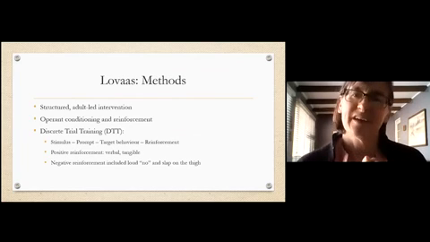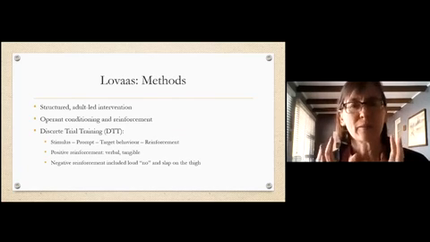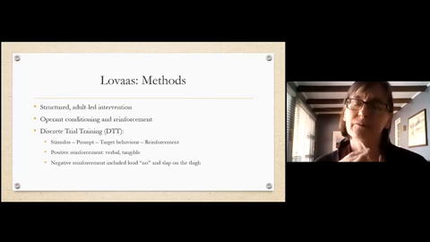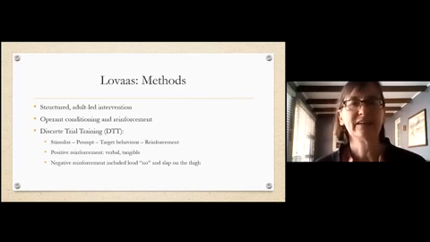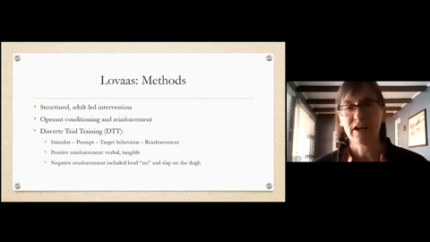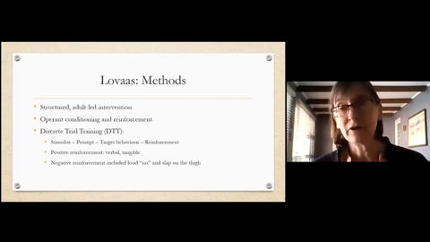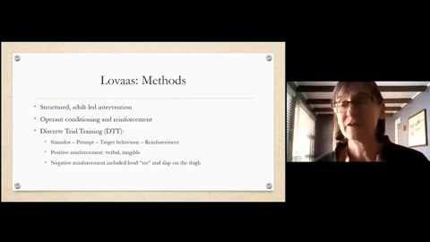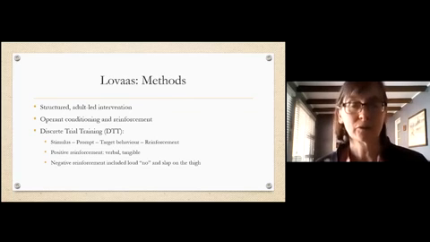And they used their typical behavioral conditioning, operant conditioning and reinforcement in a highly structured program, which was entirely adult-led. So there was a very detailed, worked-out curriculum, and it was structured by the adults. And the trials were called discrete trial training. And so every trial had some kind of stimulus that was maybe a question or a command by the adult, a prompt to help the child get to the desired behavior, the target behavior, which was the goal that they were working towards, and a reinforcement. And the reinforcement was designed to either increase the likelihood of that behavior happening again or to decrease it.